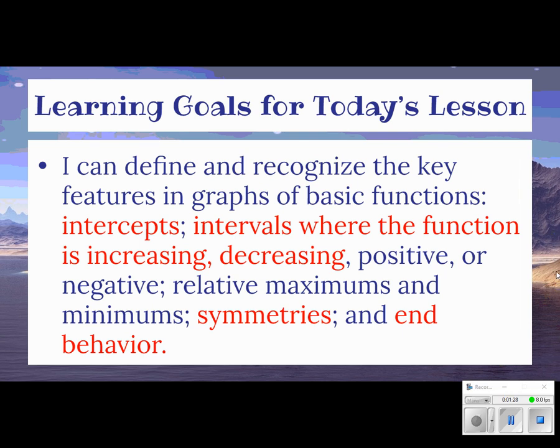All right, I can define and recognize the key features in graphs of basic functions. So we're only going to look at the red ones. We're going to look at intercepts, both x and y. Intervals where the function is increasing, decreasing, and then I like to throw a constant in there even though it's not talked about right now. We're going to look at symmetries and end behavior. So we're dealing with 4 different things.